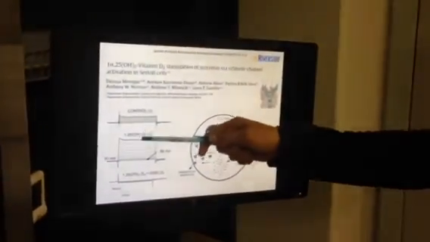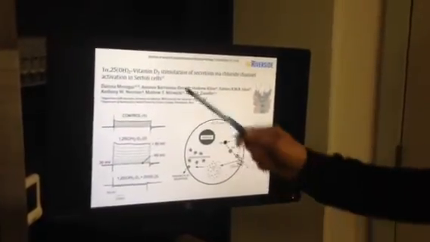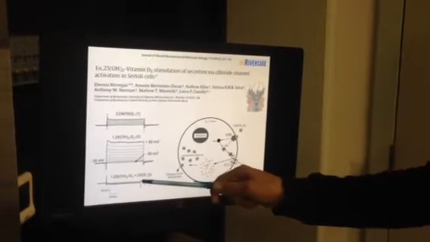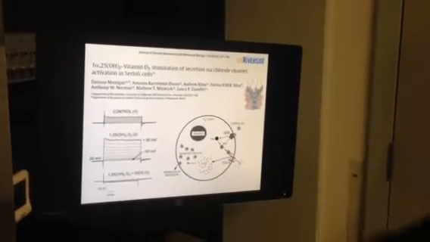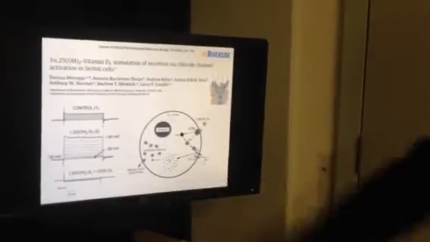So here is when 1,25D rapidly activates the influx of chloride inside the cells, and at the end of the experiment I showed that IDS, a chloride channel blocker, was able to block the whole effect. So this is just to show you one of the works that I did with patch clamp for the first time in my PhD. After that, I stayed for a long time in the United States doing calcium imaging, which I'm going to show at the end of this presentation.